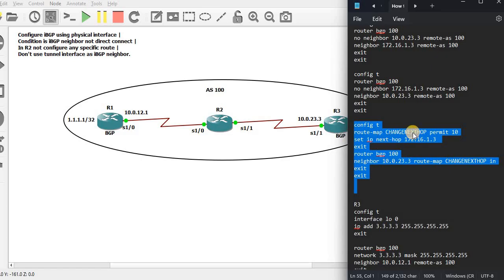A simple route map: route-map 10, set next-hop. This IP is the tunnel interface IP of the R3 side, and we apply the route map in the inbound direction. Let's copy and paste.